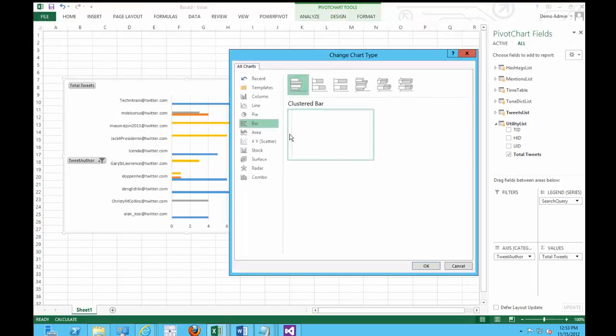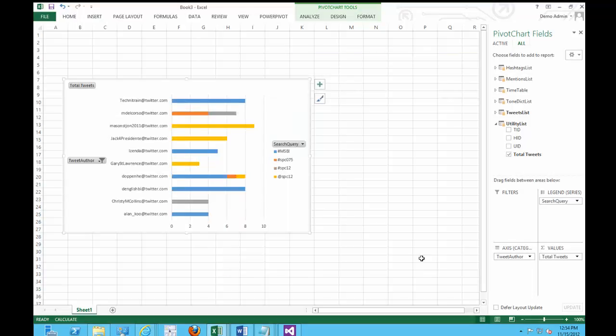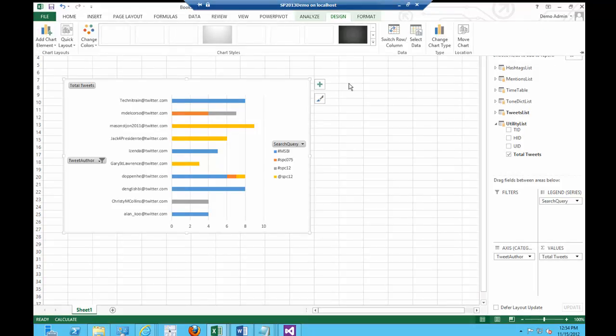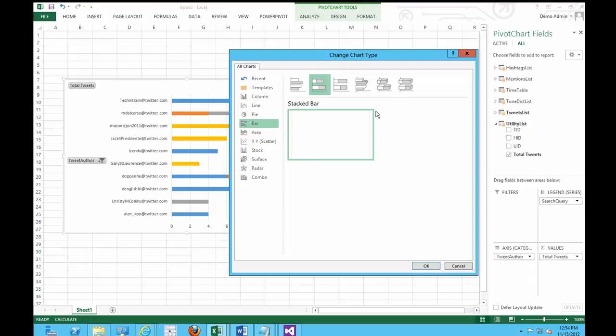Let's go there. Sadly, the previews don't work when I'm in a virtual machine, so I'll just show that. Usually when you go here, you'll get a live preview of all the data. Because I'm in a VM connecting through remote desktop, it's just not working. But in your version, you'll get a preview of your data for all the different chart types. That's another feature that was added in Excel 2013 to make your life easier.